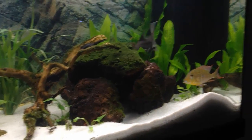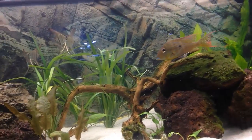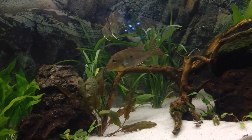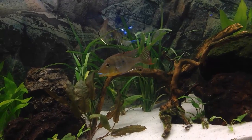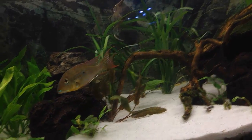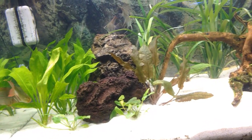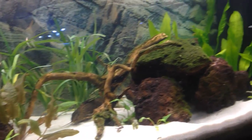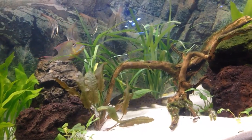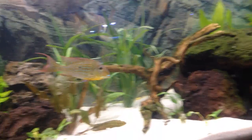He basically eats everything that fits in his mouth, and that is pretty normal for pretty much all cichlids. So I wasn't that surprised, and I didn't take it as a huge blow, because I only lost like 10 fish for like $3, so it didn't really matter. It's just some live food for him, so in some ways it's good because the Geophagus will acclimate a lot better, which is much better than not giving him any live food at all. He actually reduced their numbers to about 3 in one night, so that's pretty crazy.